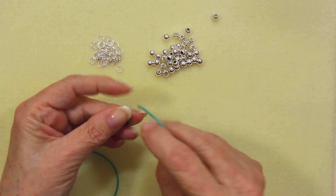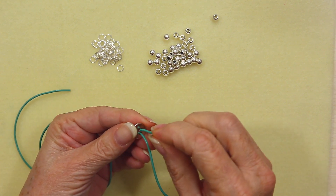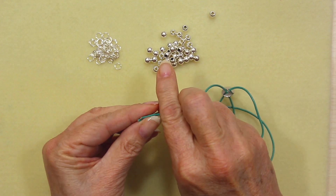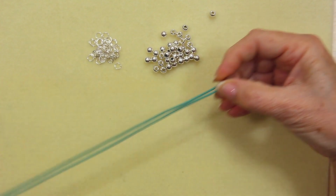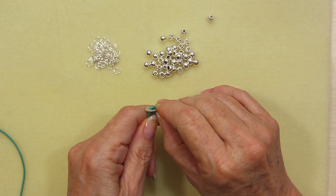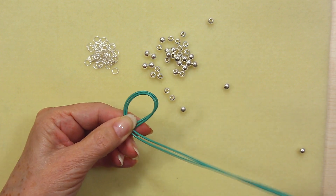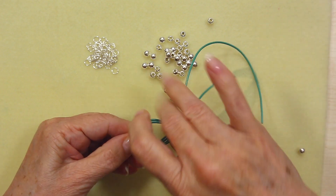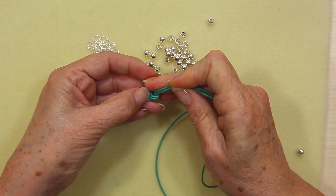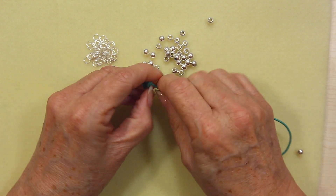The first thing to do is just thread the leather onto your button, up one side and down the other, and bring the button to the center of the leather by putting the two ends together and sliding it along. Then make a little knot here to secure the leather in place on the button — just a simple overhand knot, left over right through the middle, and bring that knot up nice and close to the bead. Keep your finger inside the loop so it travels up easily, then pull it firmly all the way up.